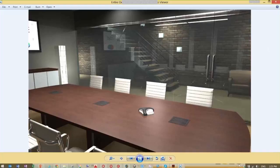All right, here is a similar scene, a little bit different setup. This is a little bit more corporate looking. This is not so much a working room. So that's another thing that you can take into consideration when you're staging a room. You can do it one of two ways. You can make it the lived-in look, or you can do the more old-school look where it's less day-to-day work-related items sitting out, and you make it more of what the room would look like as if it were sitting waiting for work to be done in it.